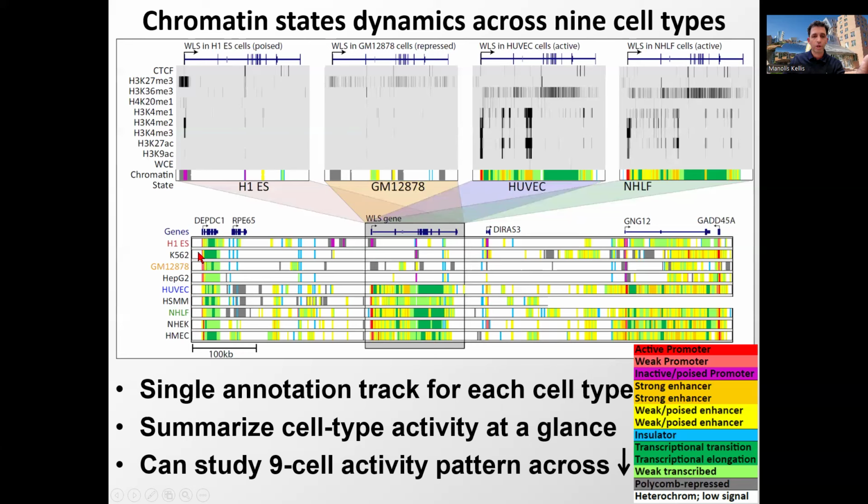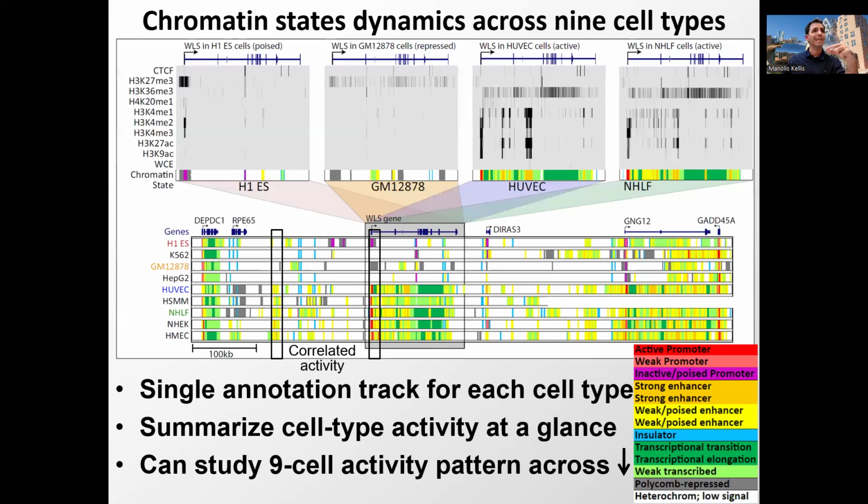You can see this beautiful gene, how it's transcribed, the promoter states. In HUVEC, something's going on. There's more repressed regions here, and so on and so forth. Kind of fun. You can spend all day just studying different parts of the genome. But what's really exciting here is that you can now go a step further. You can start reasoning about this genetic variant that sits here that appears to be active in these cell types, is near a gene that appears to be active exactly when that non-coding region becomes active. It's kind of cool, right?